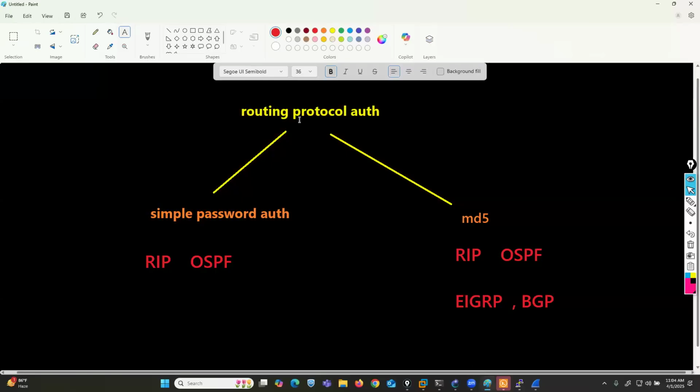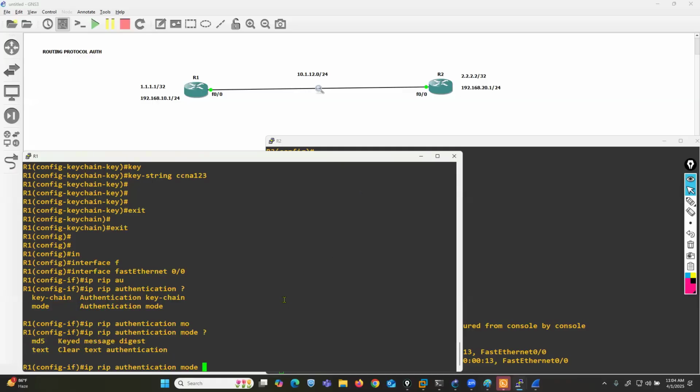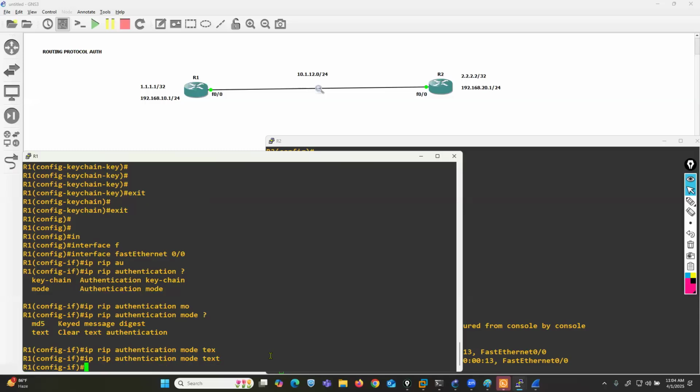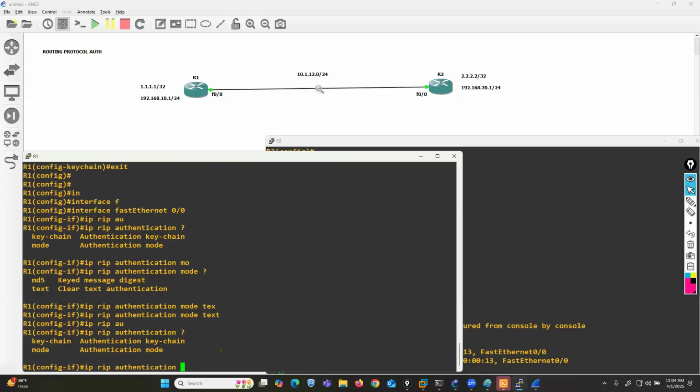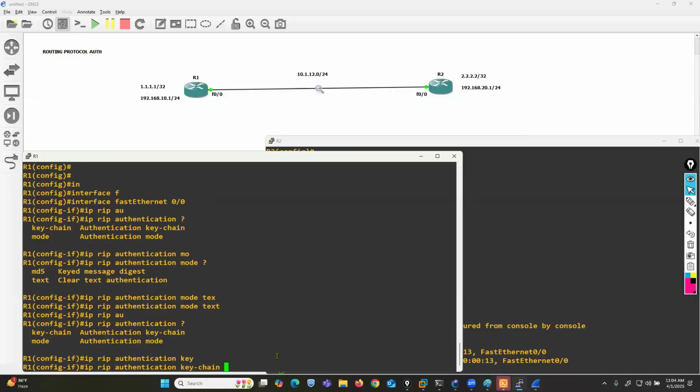I told you RIP supports simple password authentication and MD5 encrypted authentication, right? If you type a question mark after mode, you have two options, MD5 and clear text authentication. Right now I'm trying to configure clear text authentication, so I'm using the text option. Now ip rip authentication key-chain, and the key chain we are using is CCIE.